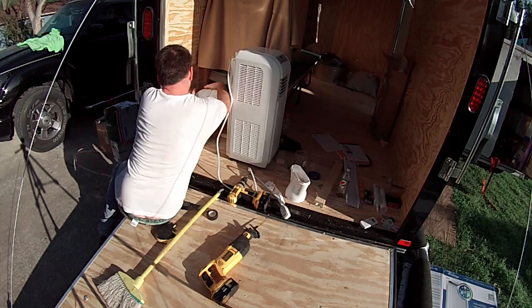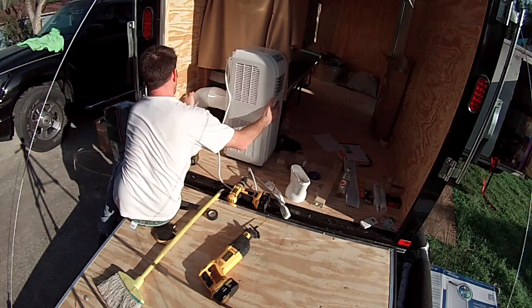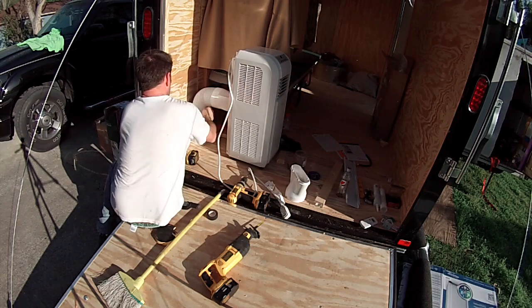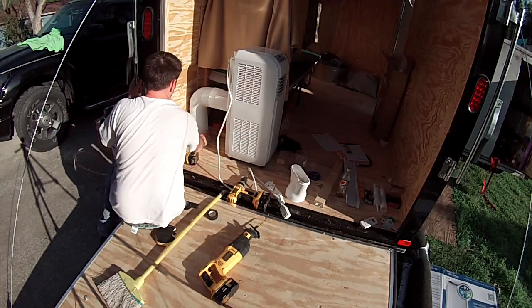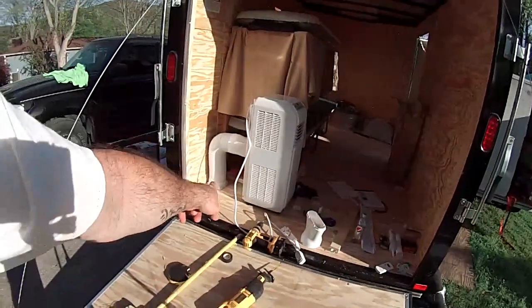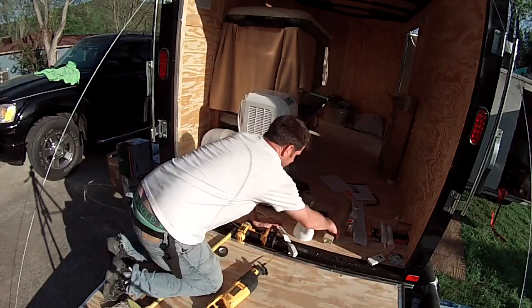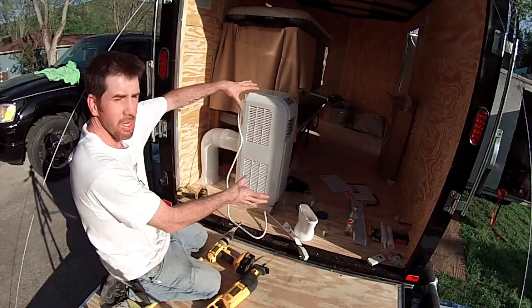So I'll adjust it — push this back up higher, take a little bit up, something like that. Trying to get like a 90-degree angle. There we go — got a 90-degree angle, air conditioner sits there, and then I'll put some blocks down, put a block here, screw it down, and put a block in the back so that this thing won't roll.